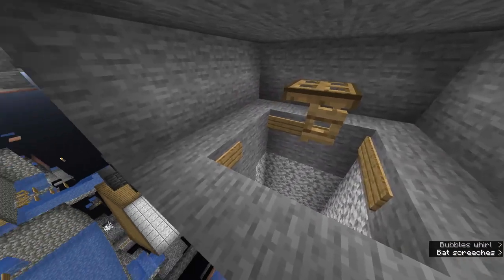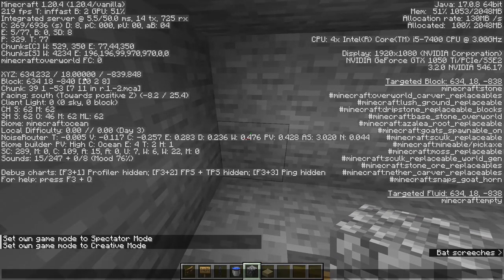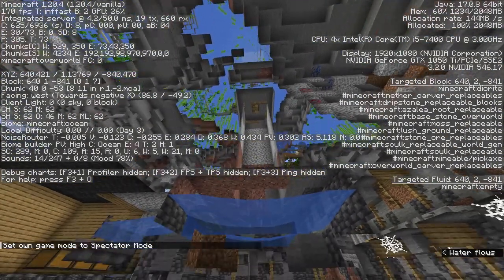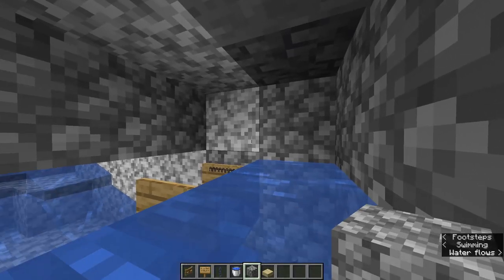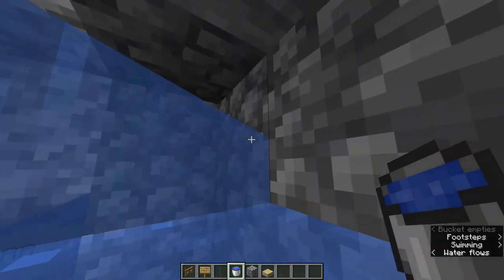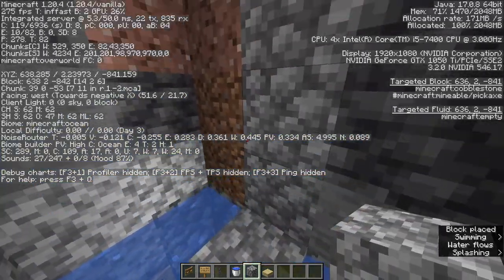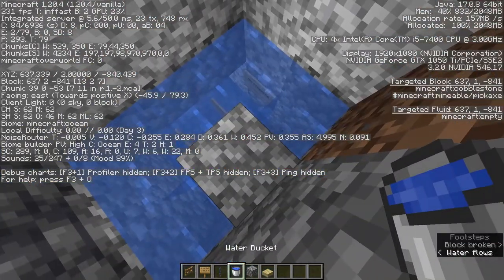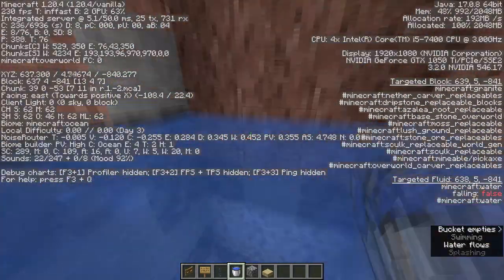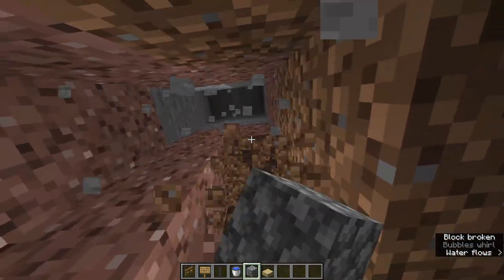So I actually forgot to mention that we need to take note of the y coordinate of this part here. So this is y18, so we need to go up to y18 plus 1, so we need to go to y19. So from here we need to go to y19 and dig our way up. Let's just put water like that and here, then destroy the blocks going up. So let's just check our coordinates. Let's put a block here, then let's just dig up, destroy this block and put water. Put a block here and destroy the blocks here.